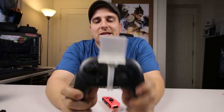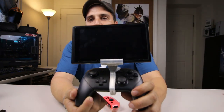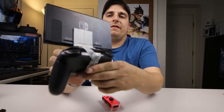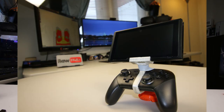Moving right along, we're at number three. This is a stand that goes on your Pro controller. As you can see here, you can take your Switch and mount it right to the Pro controller and play Nintendo Switch while it's actually mounted to your physical Pro controller. At first I didn't like it because it was a little wobbly. What I did was take a velcro strap — I'll include this when I ship it to whoever wins — and wrapped it around to make it a little tighter so it's not wobbling around too much. It's a little janky, but I thought it was interesting. This will be pretty convenient if you're walking around your house or sitting on the couch and you don't want the Switch set up on pillows in your lap. It's quite comfortable, though it's a little heavy with the Switch console attached.